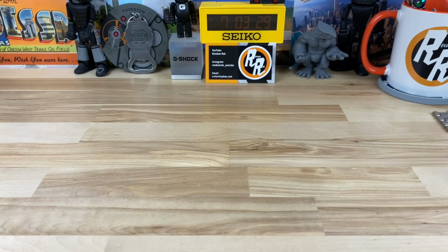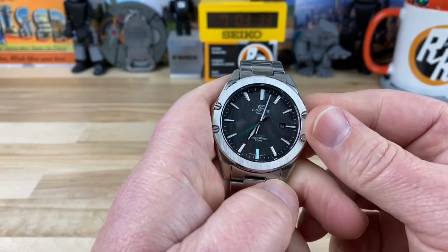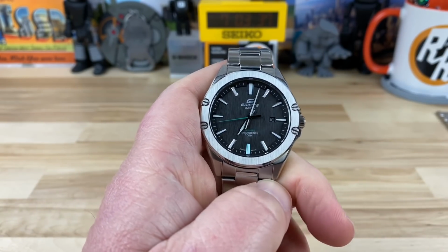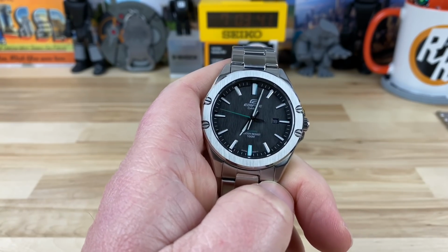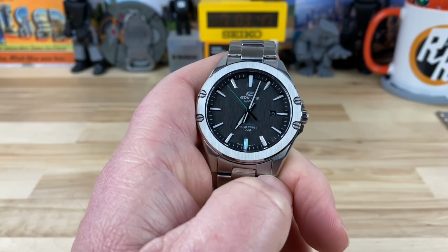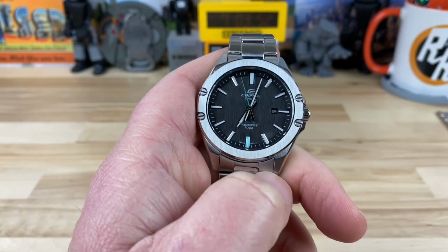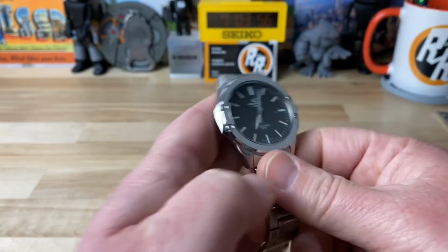So there is another downside to this besides the bracelet, and we're going to show that in a minute. I'm going to try to show you the lume. My camera, the iPhone, is going to pick the lume up probably better than what it actually is. Now, I already did sample this before to the naked eye, and there is some lume on the hands, meaning the hour and minute hand, and there is like no lume on the indices. So I know it's a spoiler, but be prepared for very lackluster lume.